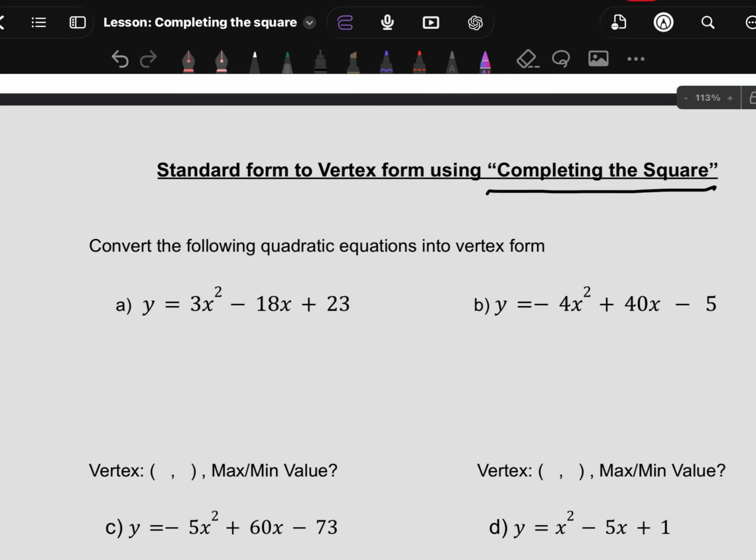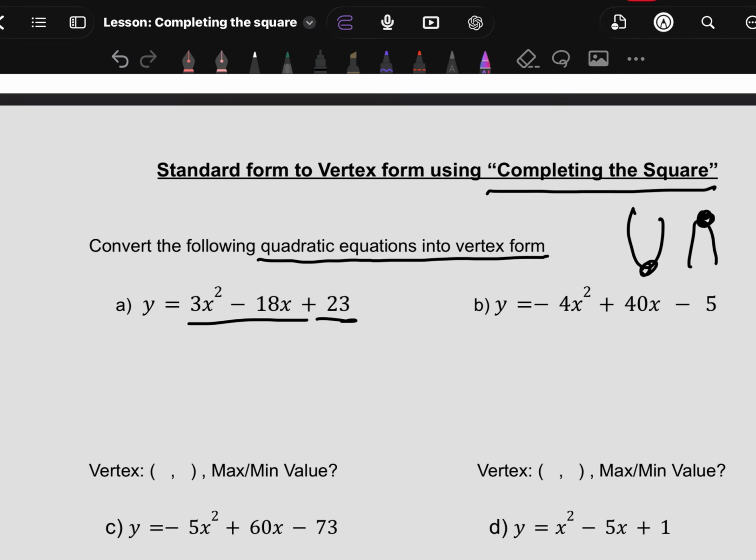So let's start off with completing these quadratic equations into vertex form. And let's first understand what these two are. Vertex form is a form where you can access the vertex, which is the minimum or the maximum of our parabola. So here it's a minimum, and here's a maximum. Vertex form allows you to access that vertex faster than something like this. Where are you going to get the vertex here? That's why it's better in this case. Now, completing the square is the actual process of getting towards this vertex form.